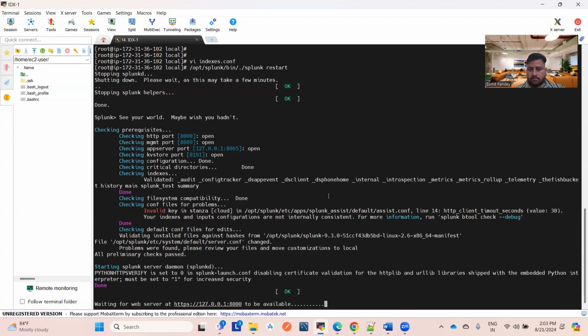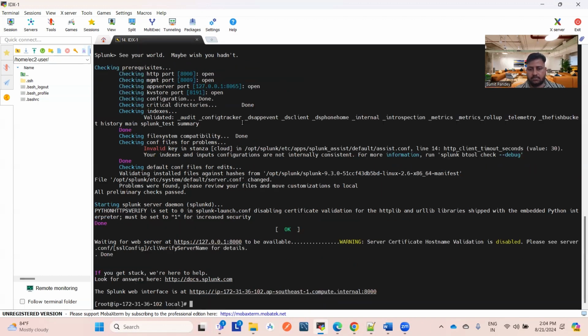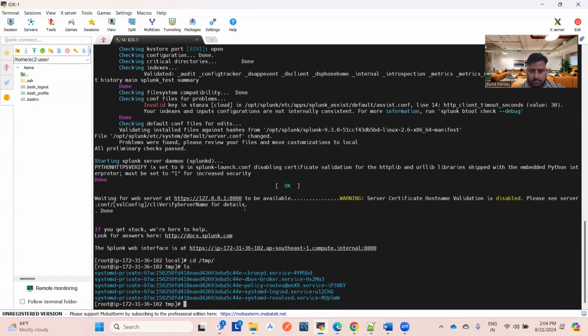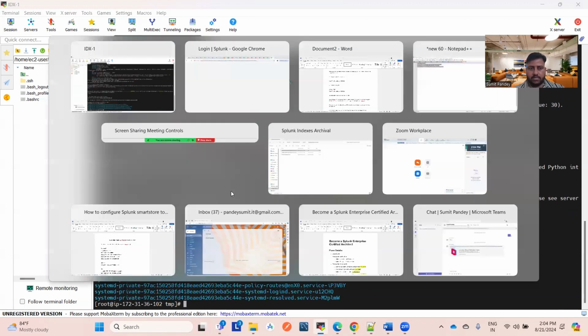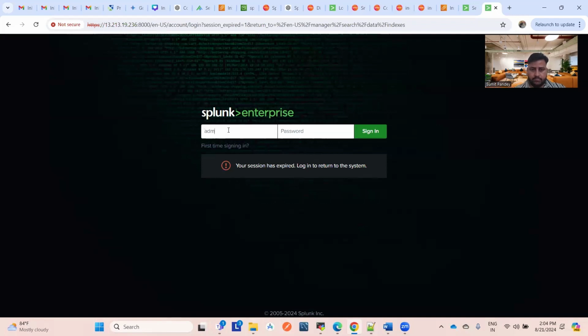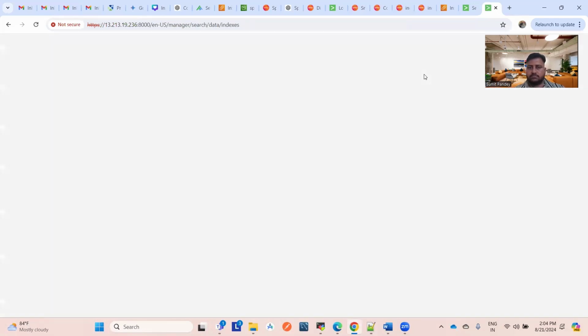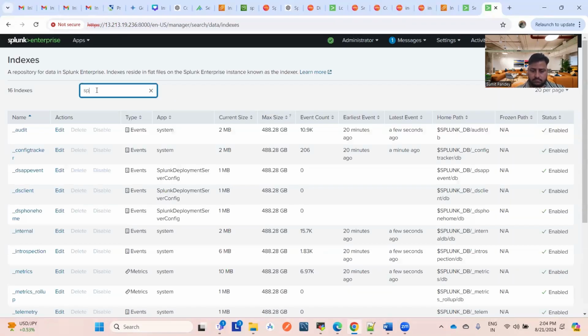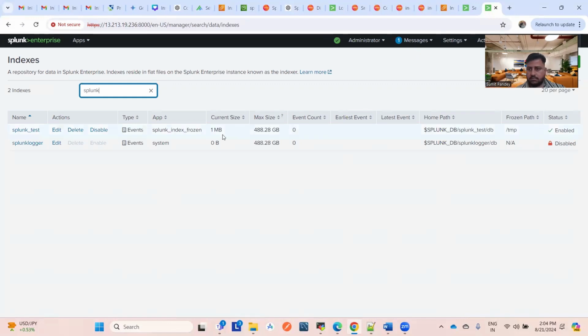We haven't created any data inside this index yet, so we will do that next to cross check. For now, if you go to temp, you don't see any bucket or anything, right? But here we should be able to see the frozen path for our newly created index. So you can see the frozen path as temp now.